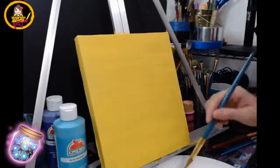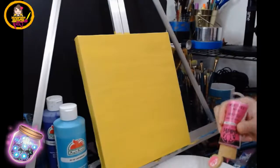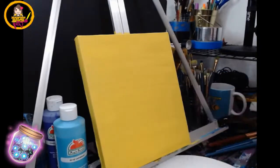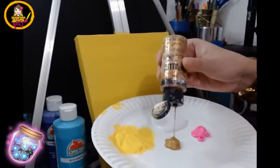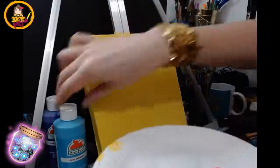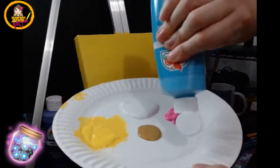All right, cool. So I've got the white on the palette. I'm going to go ahead and squeeze out the other colors I wanted here. I got my pink, and the gold, brassy colors, metallic, and the blue. And we'll save purple only for if we really need it. Might not need it.